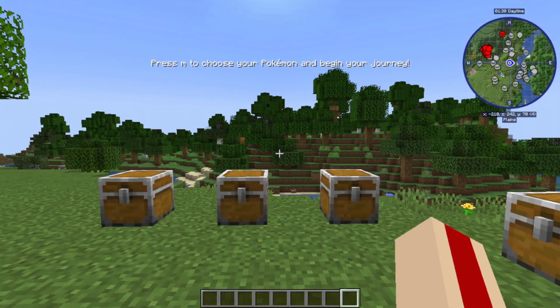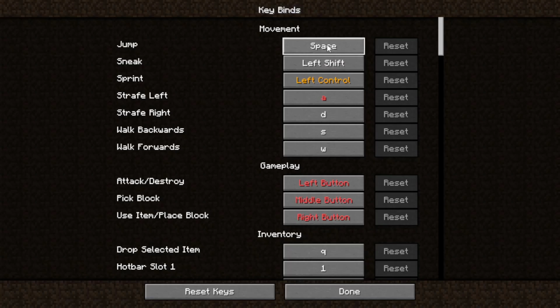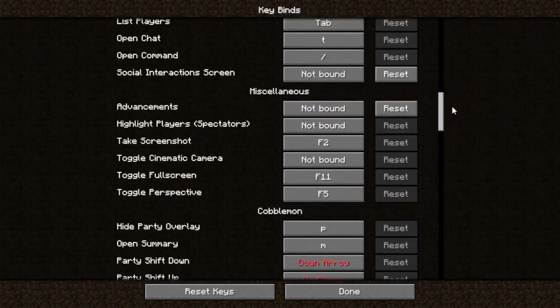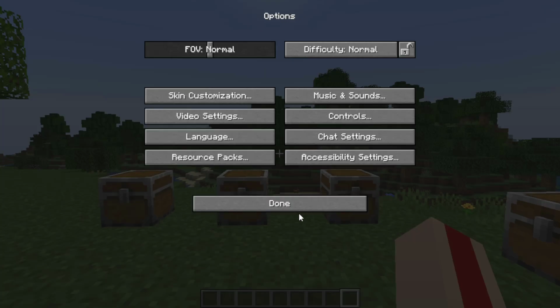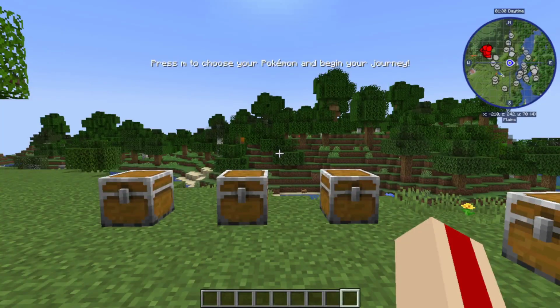Okay, so just quickly looking at controls, there's not a huge number to this, but also I'm not used to 1.19, I don't play very many mods up here, but this is one of the few mods I would go up here to play. So, there's 5 buttons: hide party overlay, open summary, select Pokemon, and so on. I'm just going to quickly swap these around to something else to make it easier for me. Right, so basically clicking M will open your menu. That's also how you start.